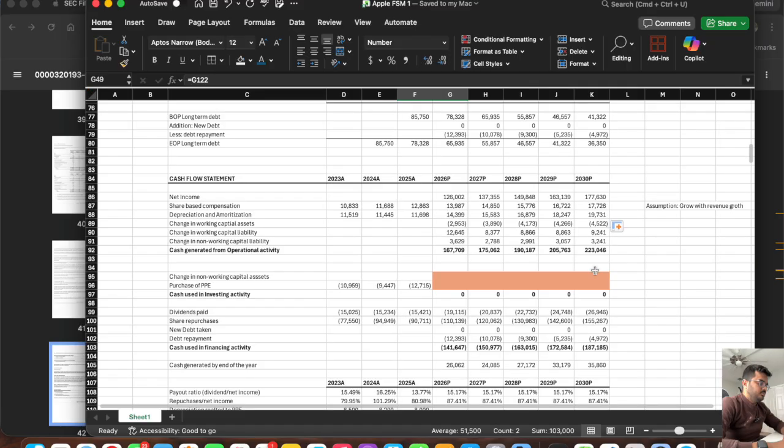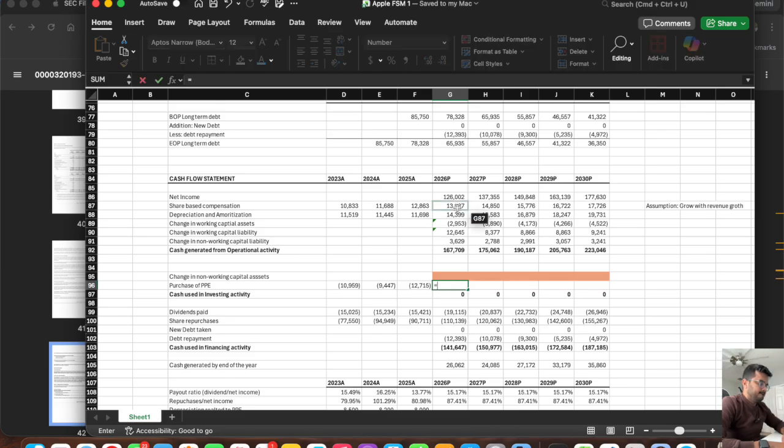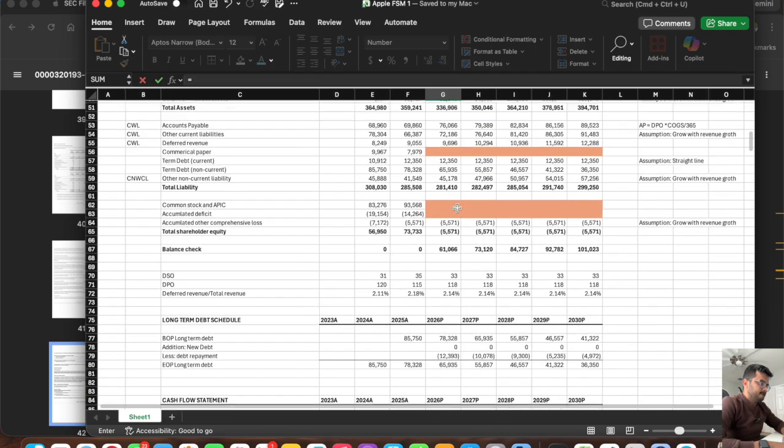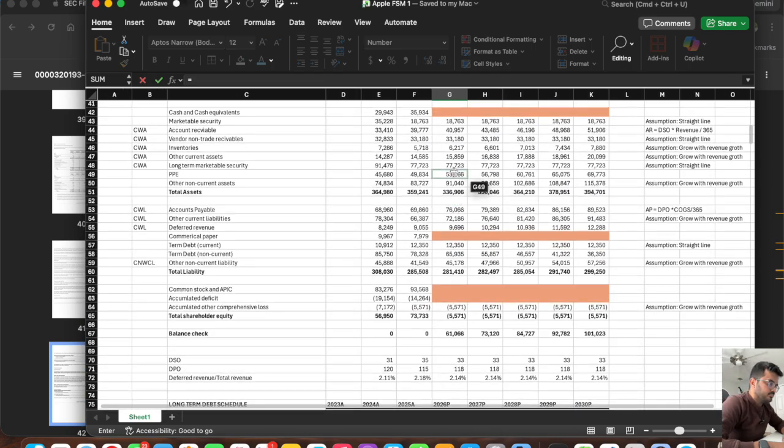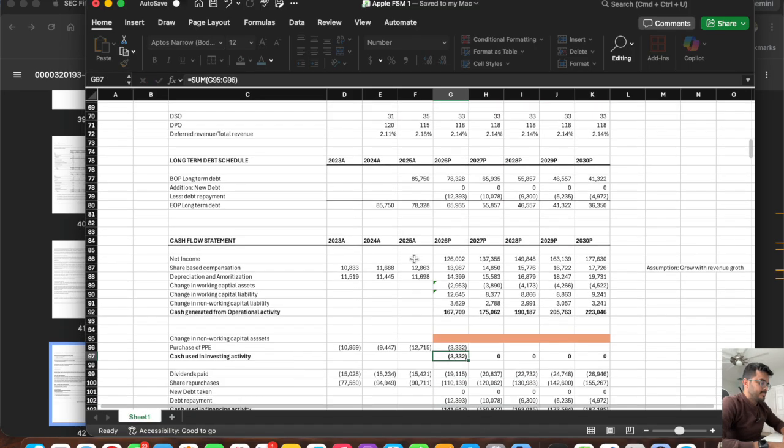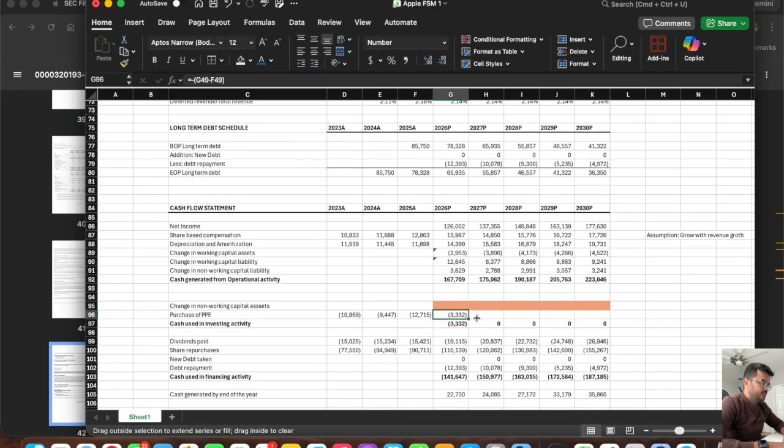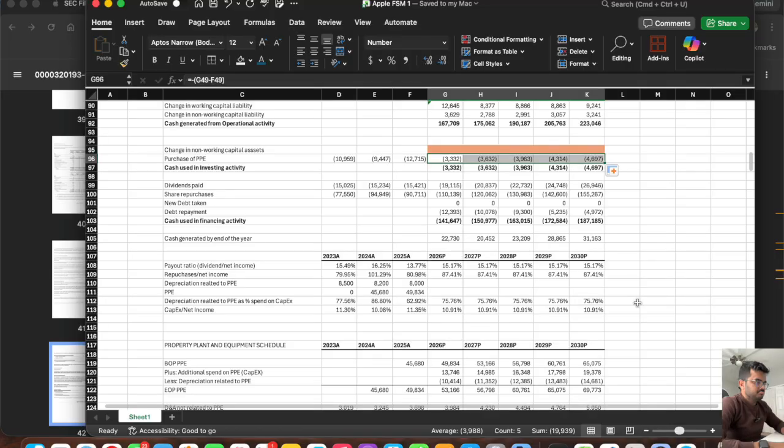Now let's input that number here, which is going to be negative of this number minus this number. Okay, we are just saying Apple is going to spend $3 billion in the next year in purchase of PPE, that is how our assumption is coming.